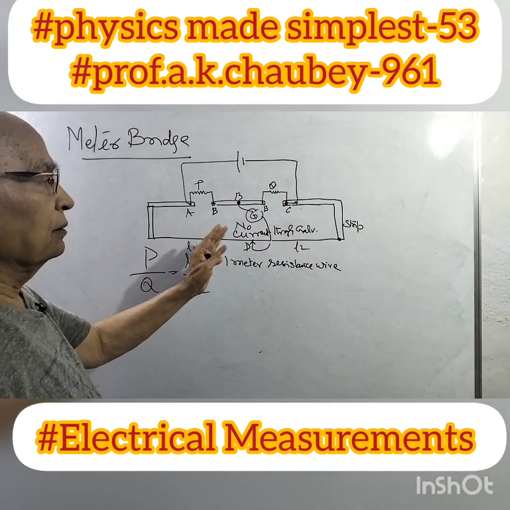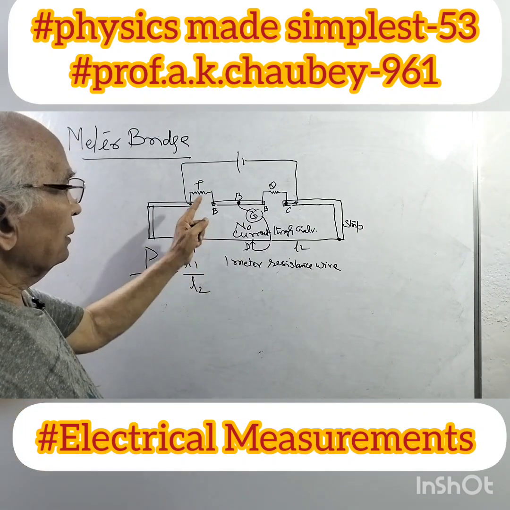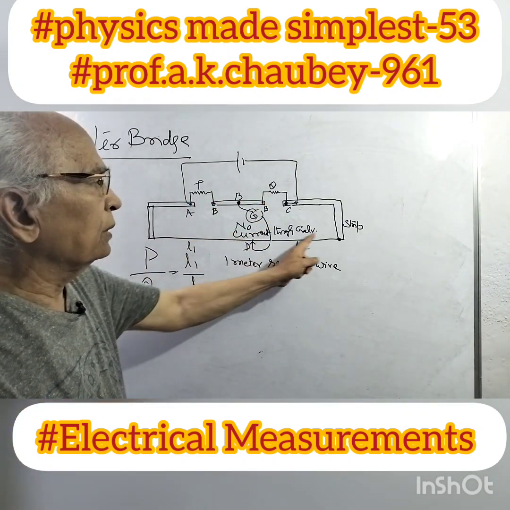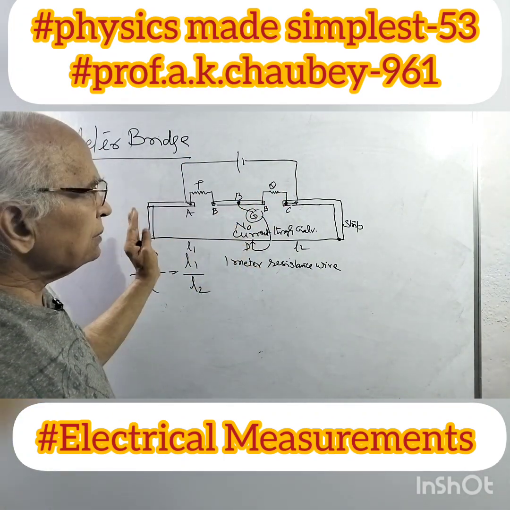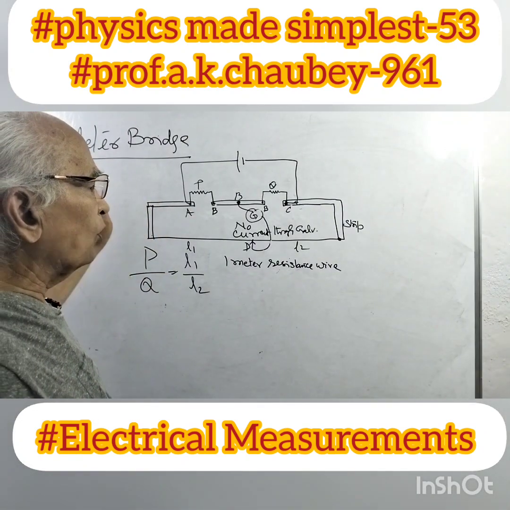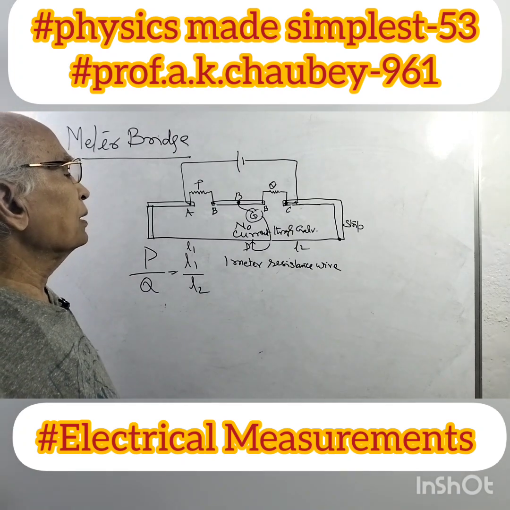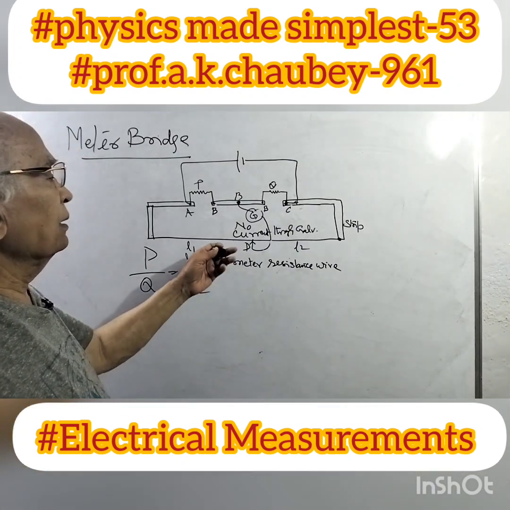So by this method, the same Wheatstone bridge is made here. This is one arm, second arm, third arm and fourth arm. The battery is connected here, and the galvanometer. So this is the construction of the meter bridge based on the principle of Wheatstone bridge. That is possible to get.